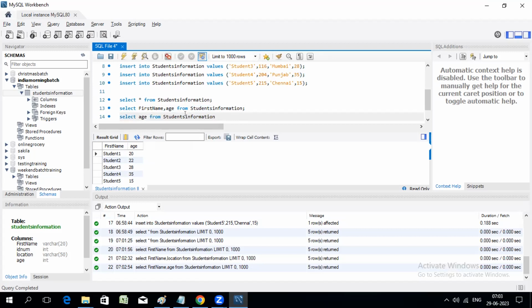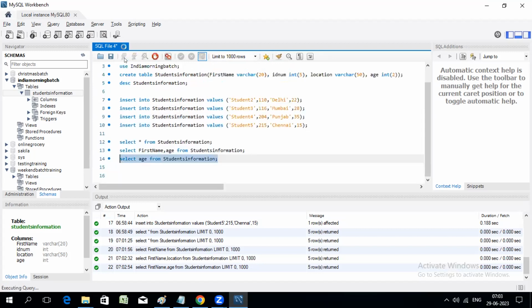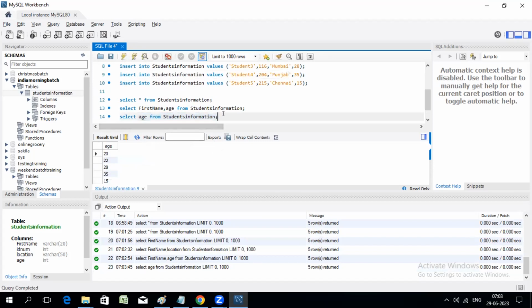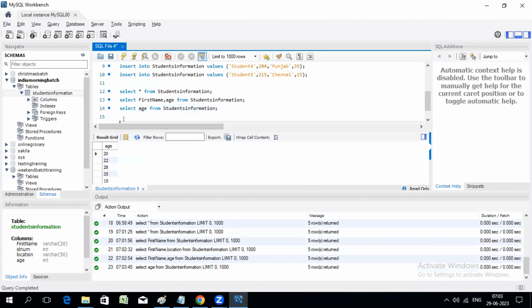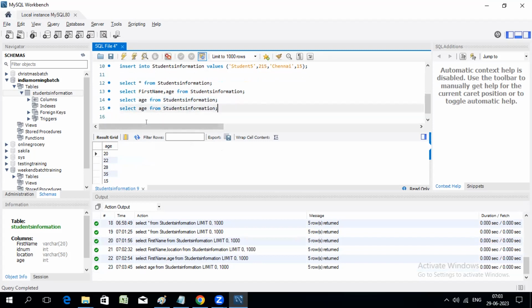If I run it like this, it will give me the age of everyone, all the students available in the table. But I don't want the age of everyone. I want the age of only student 3. In that case, I will write select age from students information where first name is equal to student 3.